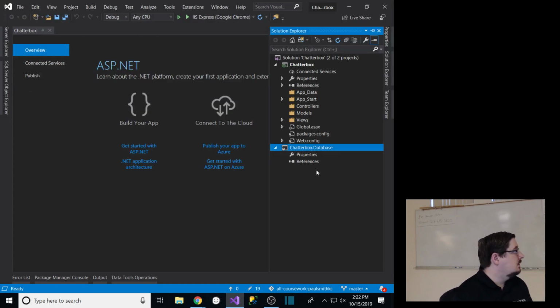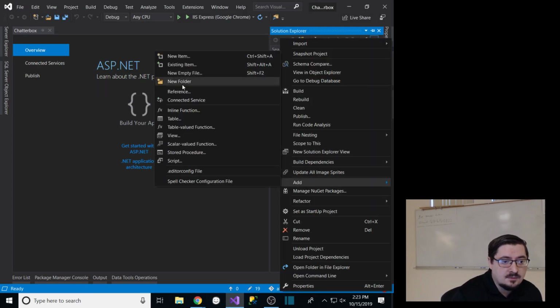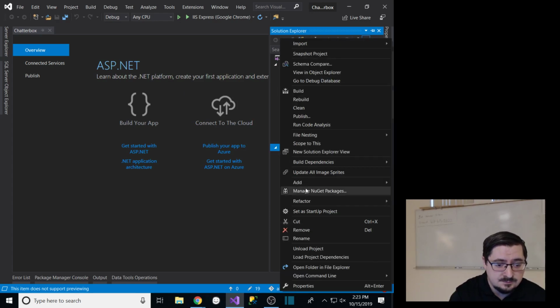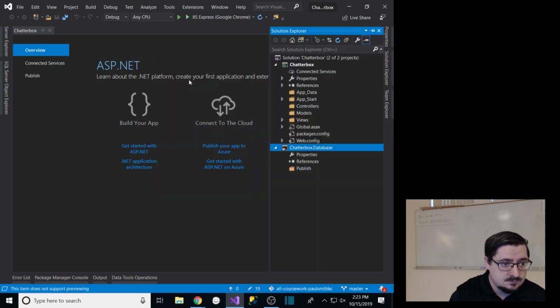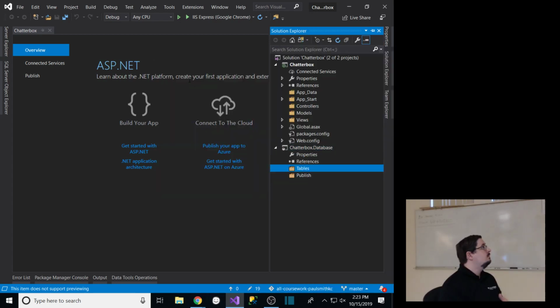Okay, so I want to create some folders there. So I'm going to say add new folder. I need one for publish, and I need one for my tables. So that's where we're starting.